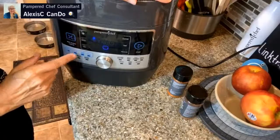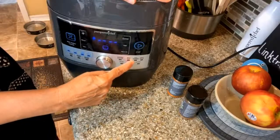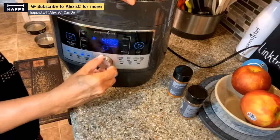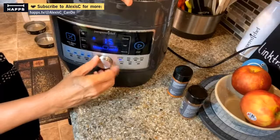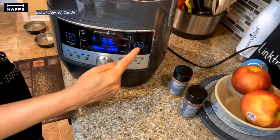Customize it. But today we're going to use the beef and pork. So just go right over. And this thing makes the best cheesecake, y'all. If you ever want cheesecake, it makes the best thing. And we're going to press start.